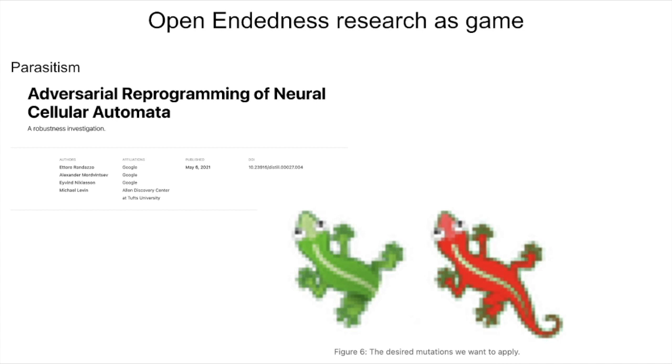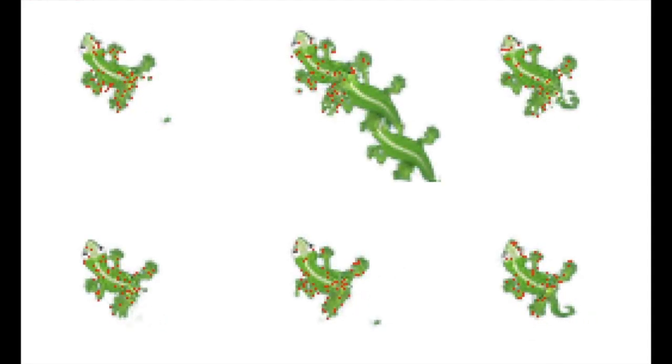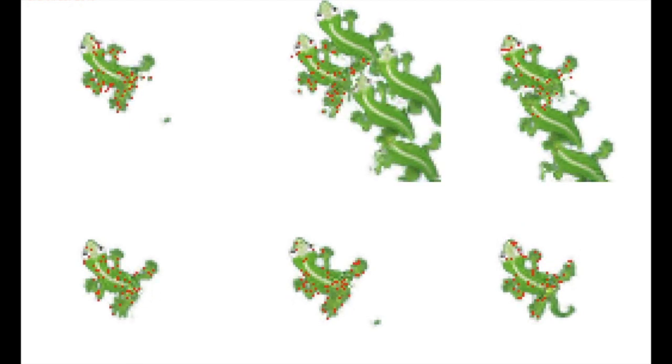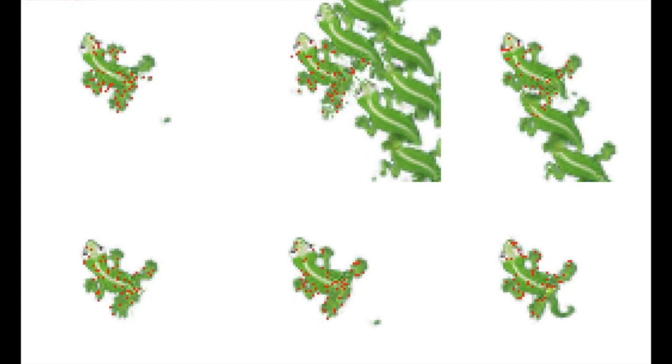For example, preventing the tail from regrowing or changing the color of the lizard. They try to find how many virus cells you need to get the result that you want. But I was more interested in a concentrated form of control. Not putting parasites in many different points, but restricted to just one location and see how far you can go in terms of changing what the automaton was trained to do. For example, can you destroy the lizard entirely with just a little square of parasitic cells?